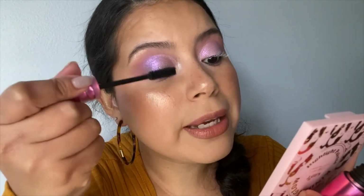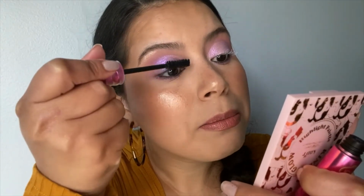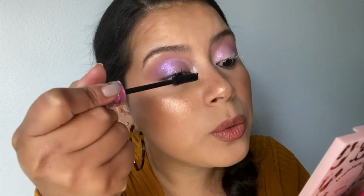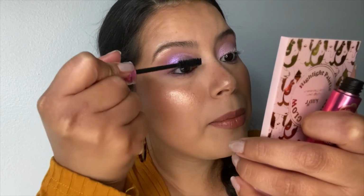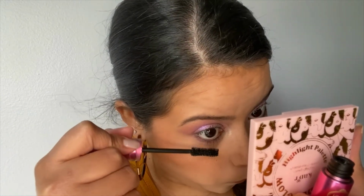Now, Joa Beauty recently came out with a new lash primer as well, but by the time that they came out with it, I had already placed the order, and I think that was like 2 weeks ago. You know, I didn't used to use lash primer in the past, but I am now convinced that it is a must. Absolutely makes a huge difference. Look at that. You couldn't see my lashes before.